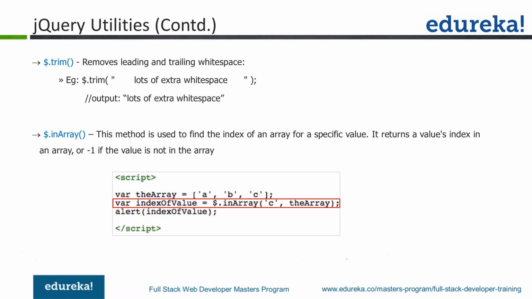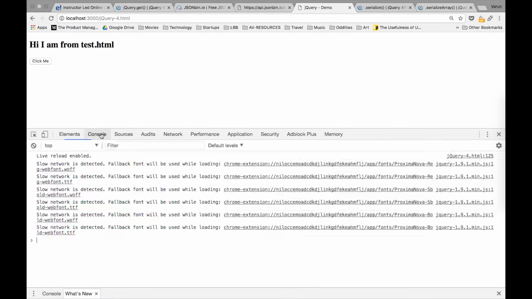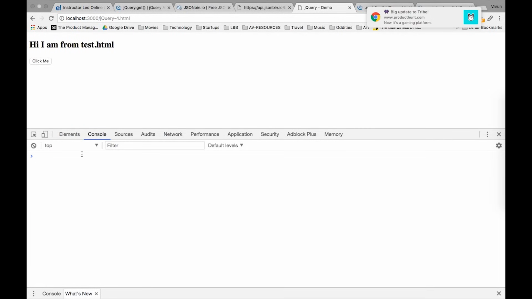$.trim is simply a trimming function. So I could show you a small quick demonstration over here. So we take dollar, space. It removes the initial and the ending space, not the space in the middle, but it removes the space in the starting and the ending. It's a utility function.